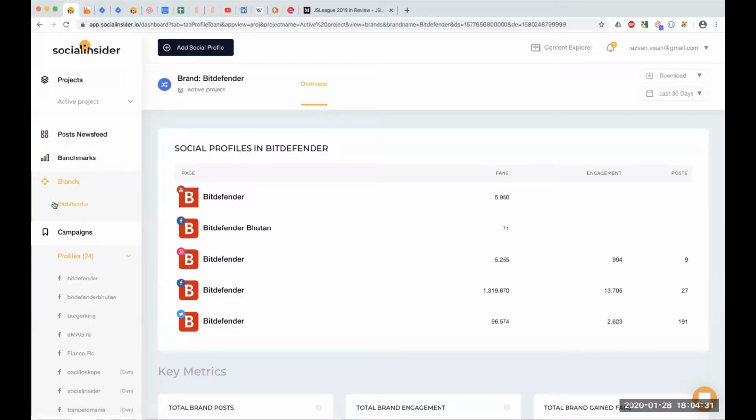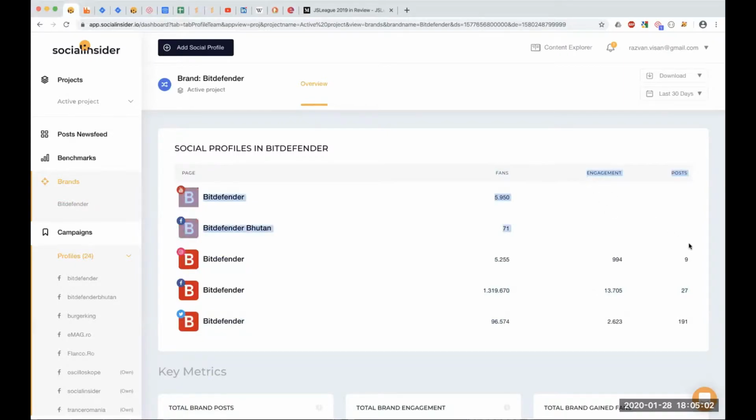Now I clicked on the Bitdefender brand under the brands section in the left side pane. In the first section, the overview, we see a summary of all the social profiles here. We have one YouTube, two Facebook, one Instagram, and one Twitter, and the number of fans from each channel, and the engagement.